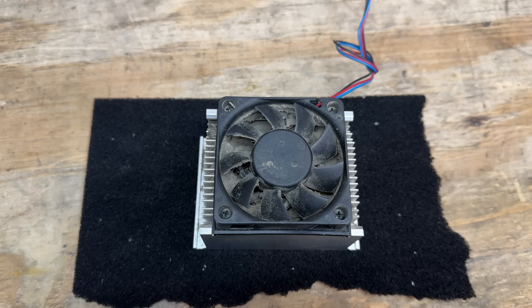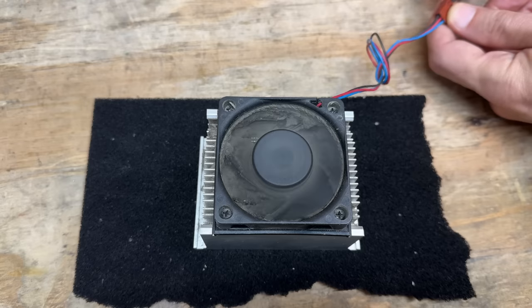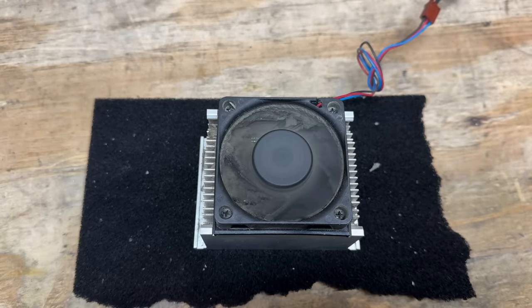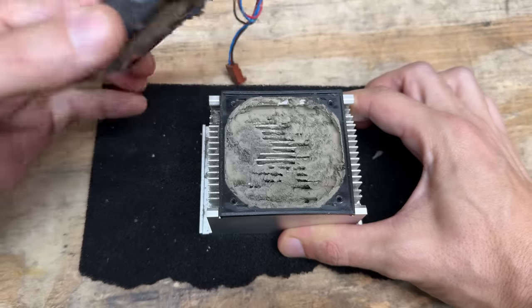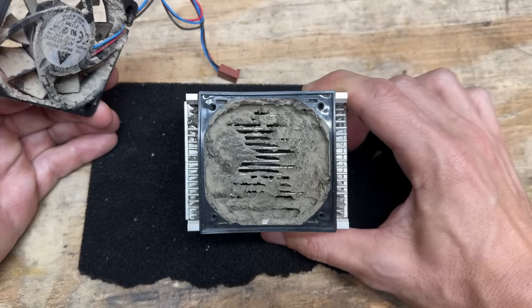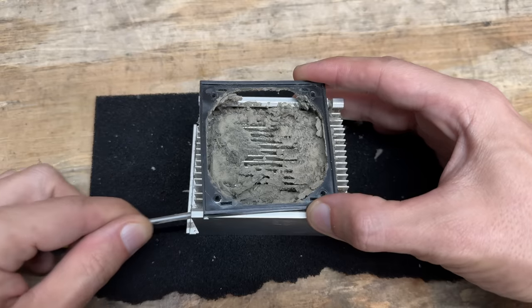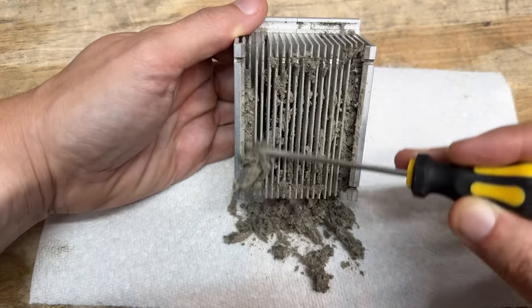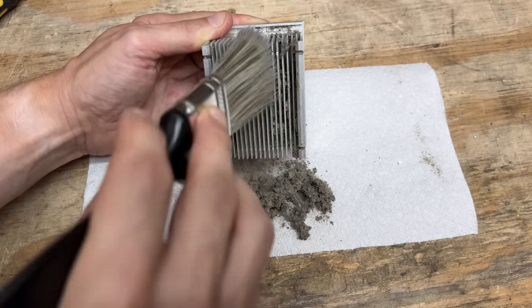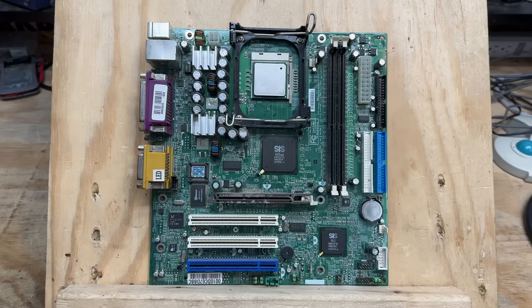Let's check out that fan — it sounds terrible. Giving it some power, there's not too much noise from the bearing, just a lot of blade noise. I wonder if it's just off balance from the dust. After cleaning, wow, what a mess — do you think they had some airflow problems? Just a little. Let's get that fan bracket off and make a dust mound. Have you checked your house's HVAC filter lately? That's better. Now let's bust the dust on the motherboard using an anti-static brush.